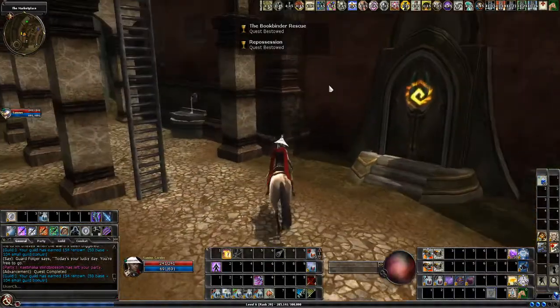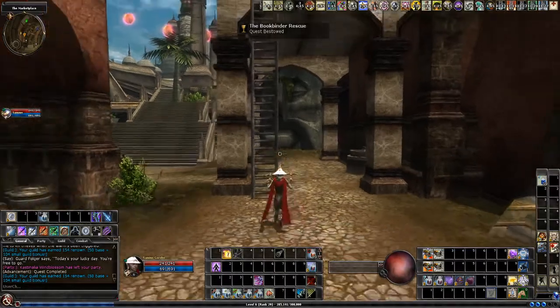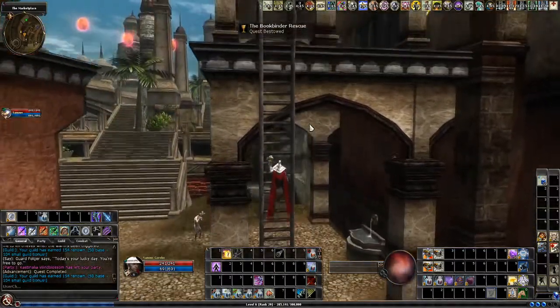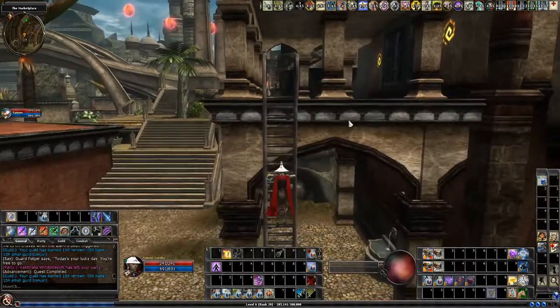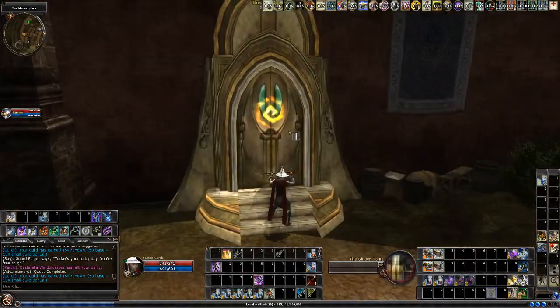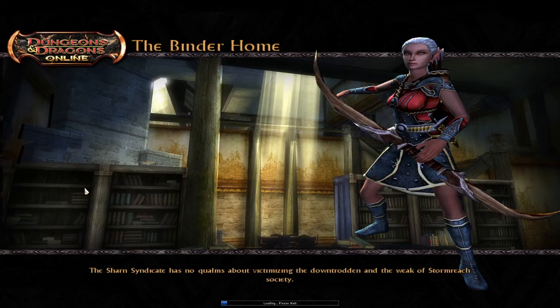Here's the Bookbinder Rescue. You can go in on the ground floor or you can go in upstairs right here. I tend to go in on the ground floor. I just, for whatever reason, I feel like it's easier for me.